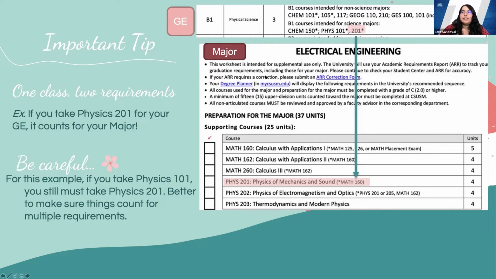Let's say this person didn't take that and they took Physics 101. That's great. I'm glad they took physics. So they knocked out their GE. They still have to take Physics 201 eventually. So you can see how I said it's like a 2-for-1 special. A lot of people will take Chem 101, Chem 105, Physics 101, because it sometimes doesn't require a lab, and that's fine. The other ones do, but the other ones also count for your major. So it's a total personal preference.